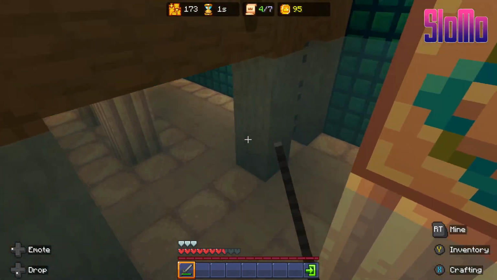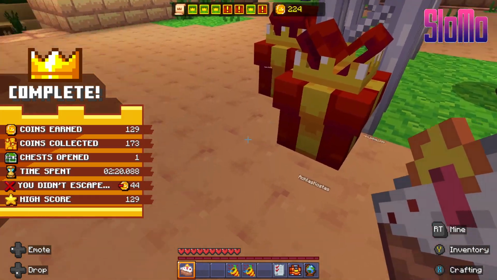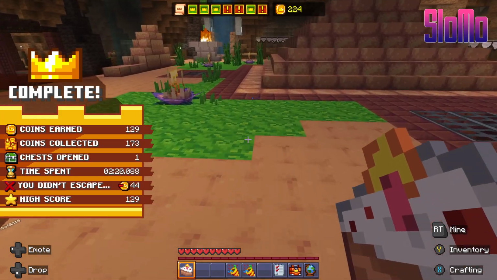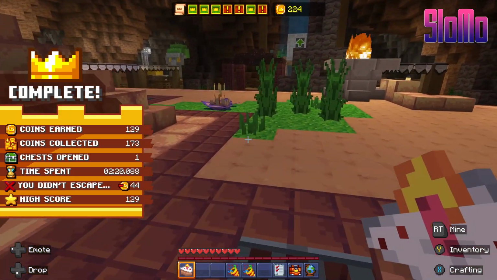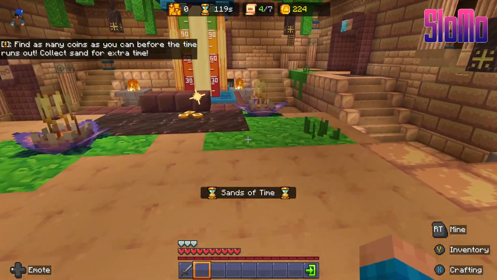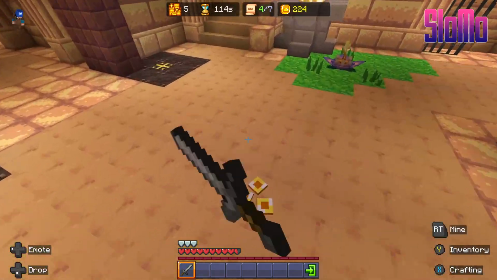I found a bit I want to do. 129. I got 44 taken off. Not bad. 173 coins. 1 chest opened. I quite like this mod. I'm going to have another go. It's alright, isn't it? Yeah.